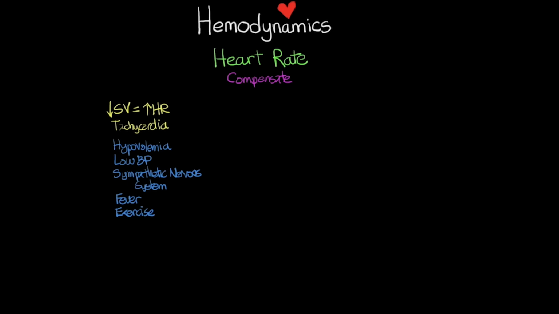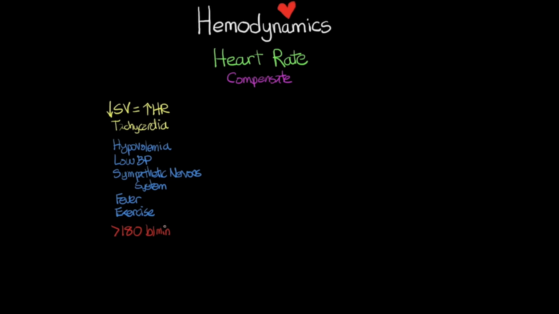One important thing to know when we're talking about tachycardia as a form of compensation is there are limits to how much we can compensate for decreased stroke volume by increasing our heart rate. So if we have a normal, healthy person, typically with a heart rate that's greater than 180 beats per minute, you're not going to have enough time to fill the ventricle between each beat. And as a result, if you continue to increase your heart rate, you're not going to see an increase in your cardiac output, and therefore it's no longer going to be able to compensate.